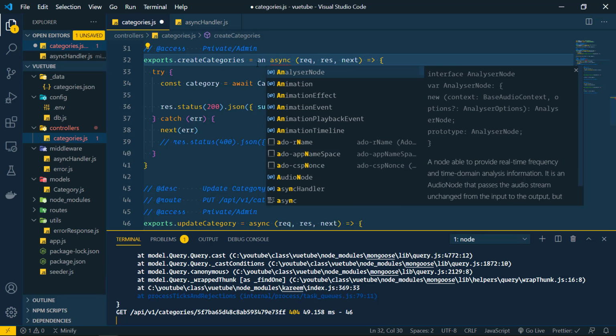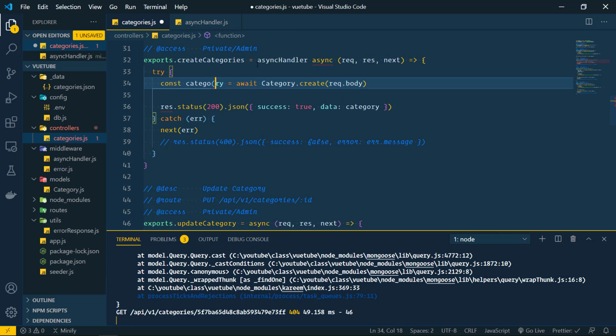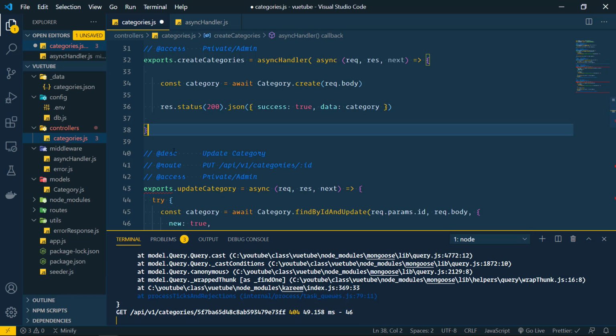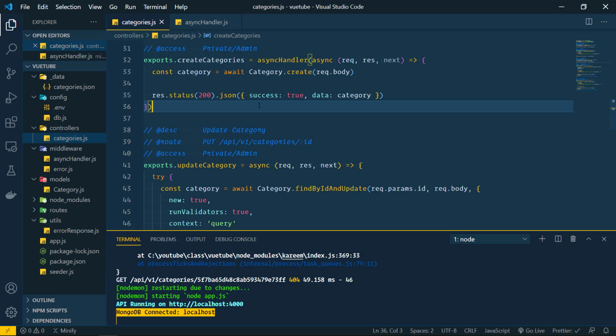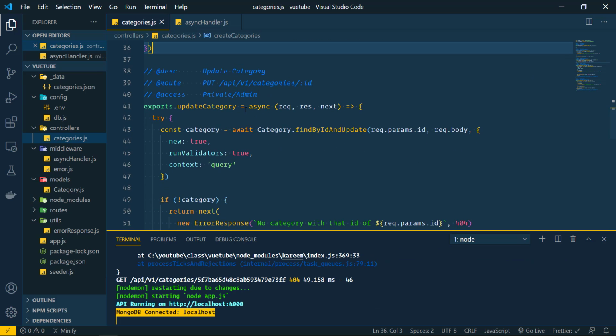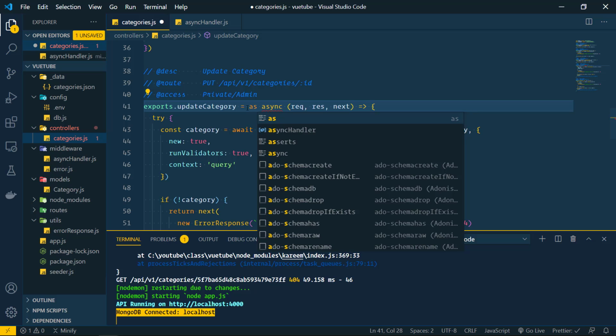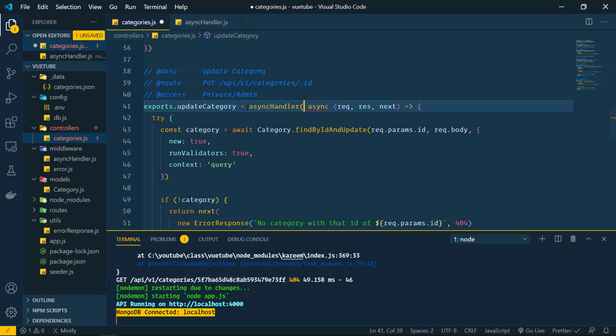So the async handler is a function, so we're passing it or wrapping it. So we don't need to do the try and catch anymore. So remove it, we don't need it anymore. It makes our code look cleaner. Can we see how clean it is? Now update is the same thing. Async handler, it's a function.